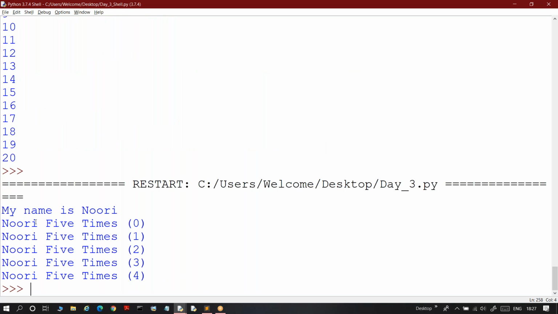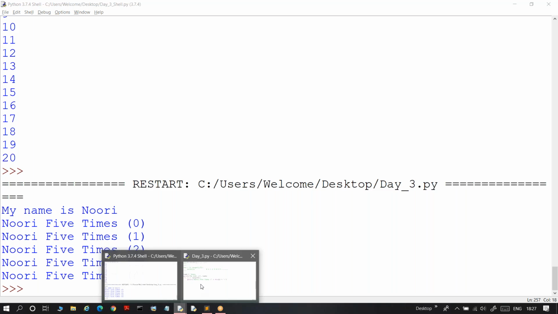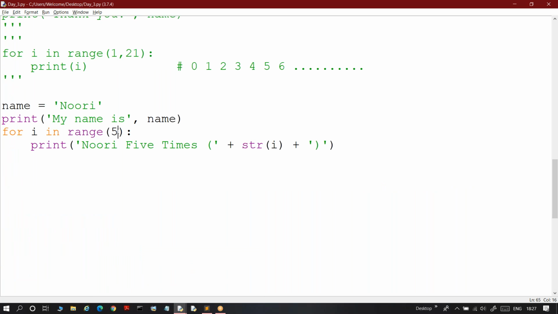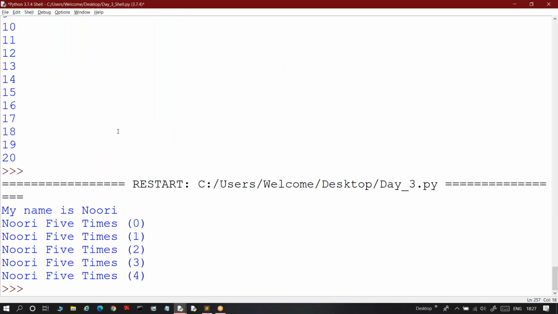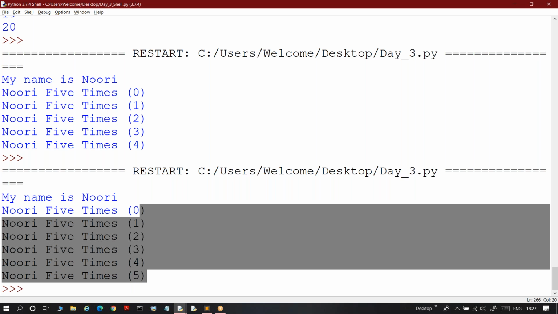See, my name is Nuri printed 5 times, which is the 0th iteration, first iteration, second iteration, third iteration, and fourth iteration. If you want the fifth iteration, you have to increase your value by 1, that is, you have to give your range as 6. If I save my program and run it, it will give me 5 times.